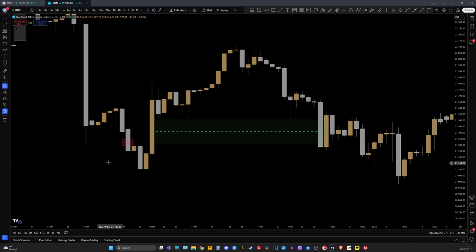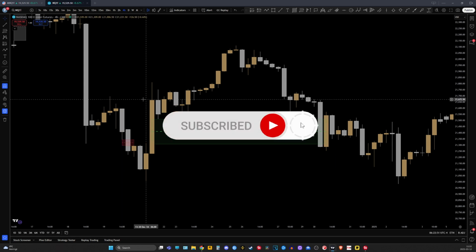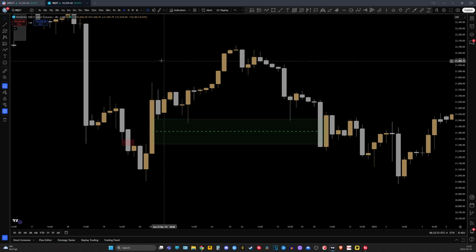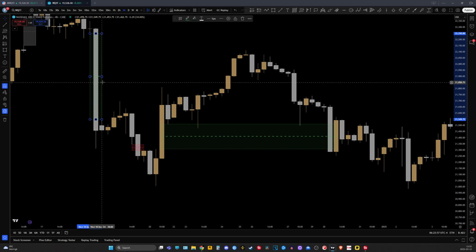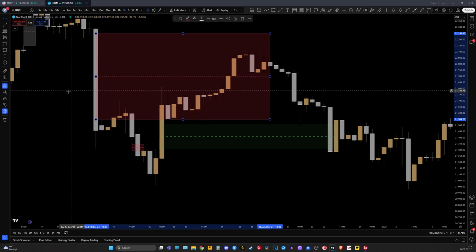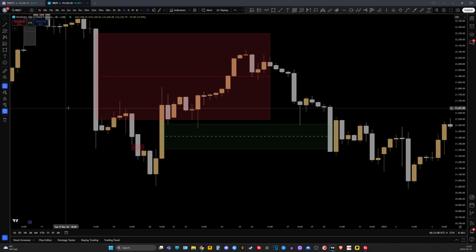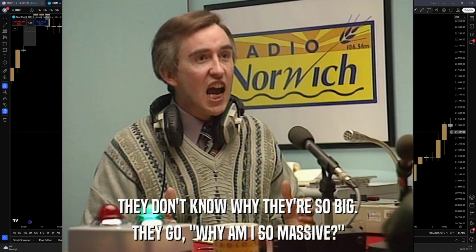For me, I don't hear many people using those. It's just a bit too much, to be honest. So bullish, bearish fair value gaps, right? Let me draw another one here, a bearish one. Now this one is large, and this is going to illustrate my next point: types of fair value gap. Because not every fair value gap, as we can see by these three examples, is created equally, right? This one is huge compared to these other ones.